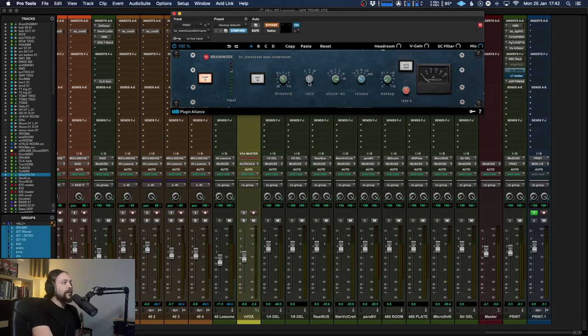So settings wise, ratio of 2:1. Attack at 30 milliseconds, fast release, and then we're adjusting the threshold to make sure that it's not compressing very much overall. So throughout a track, in general, I'd have it compressing between 2 and 4 dB, and then have the makeup gain to get you back to that level point, to bring it back to zero, if you like. But I'll adjust that depending on a track.